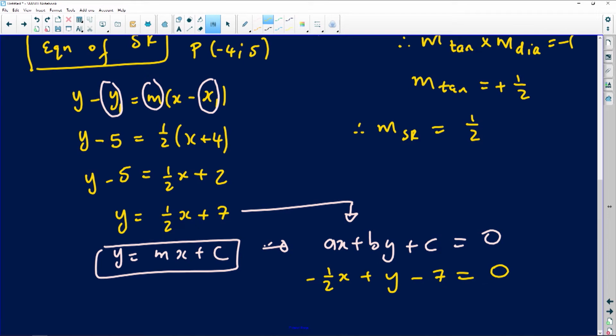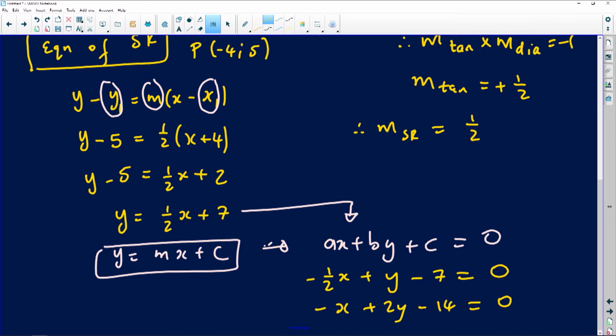is equal to 0. The other thing is, when I look at what they want me to express here, I don't have fractions, so which means I can double everything. So which means I can double all these terms, and this will be minus x. If you double this one, you'll have 2y. If you double 7, you'll have 14 equals to 0, excuse me, because the double of 0 will still amount to 0.